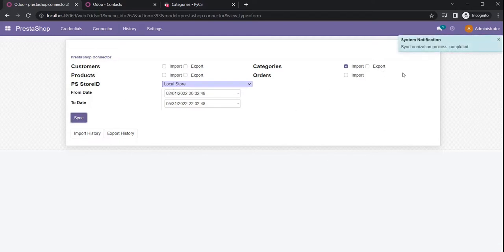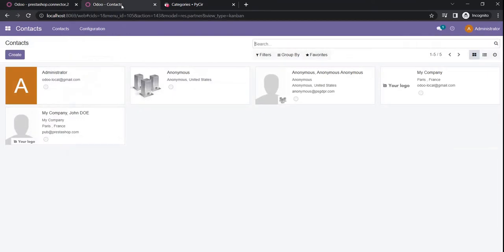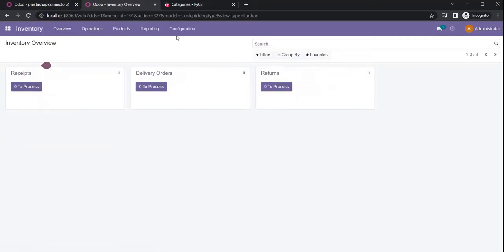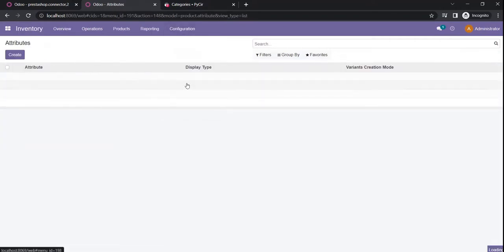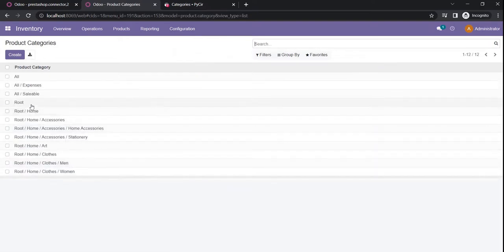The process is completed successfully, and we can check the categories by going to the inventory configurations and the attribute. Sorry, just product categories. Some categories may not belong to any product.